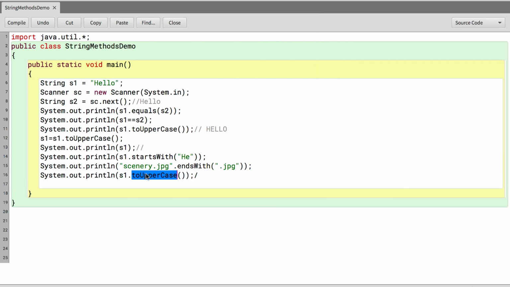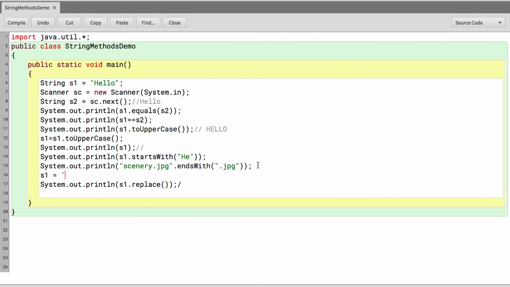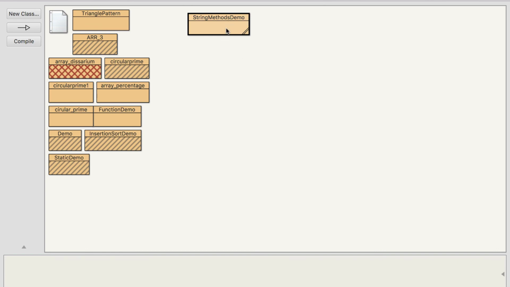Then we have one more function called replace. So suppose I want to replace this, so I'll say s1 equals and replace all the A with, suppose I put O. Again let's execute and see what it prints.